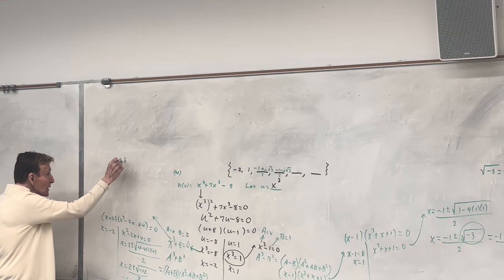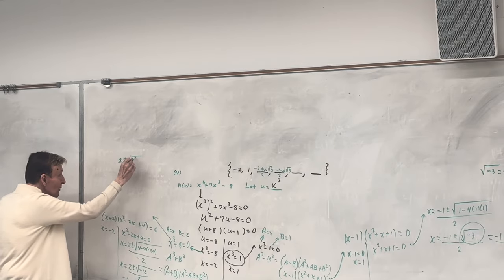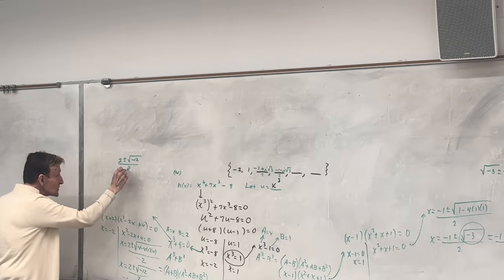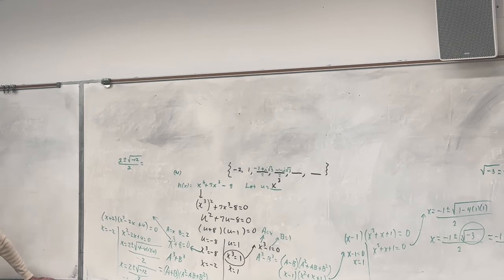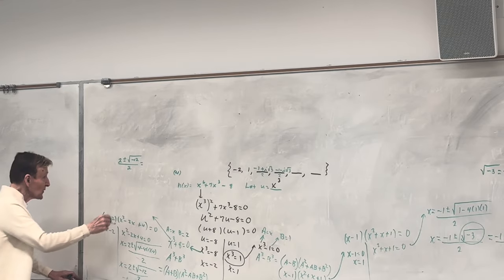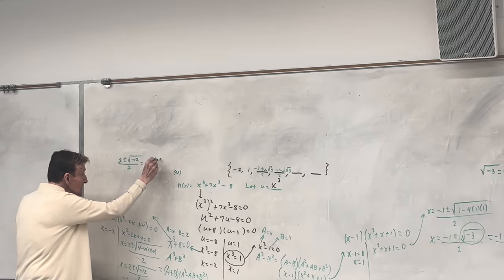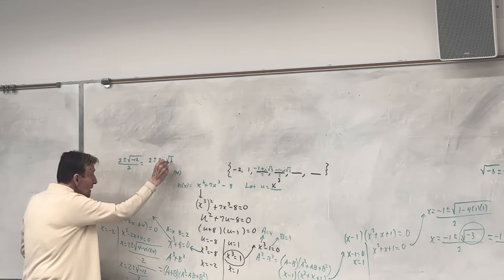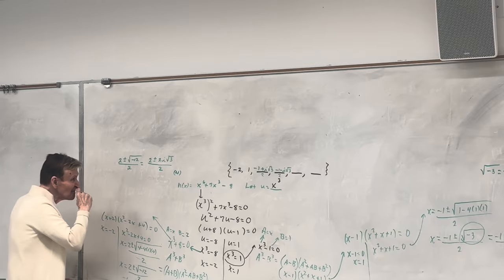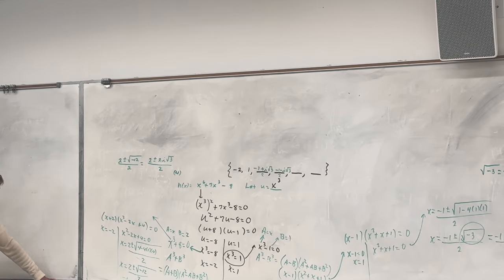I'm running out of space here, let me bring that to the top. So this is 2 plus minus square root of -12 all over 2. Now, as soon as I see that negative underneath there, I see an i coming in. I see square root 12 also. Does anyone know what square root 12 is? It's not perfect. What does square root 12 look like simplified? 2 radical 3, 4 times 3. Let's put all this together and write it as 2 plus or minus 2i radical 3 all over 2. Yes or no? So far so good? Everything in there correctly?